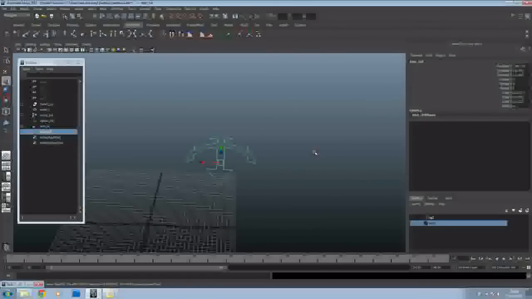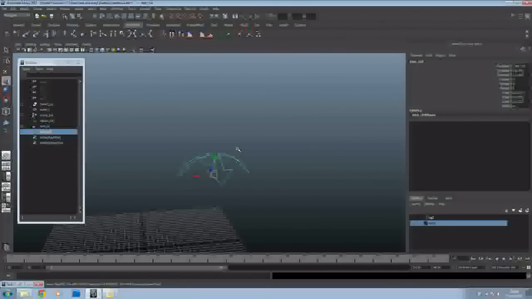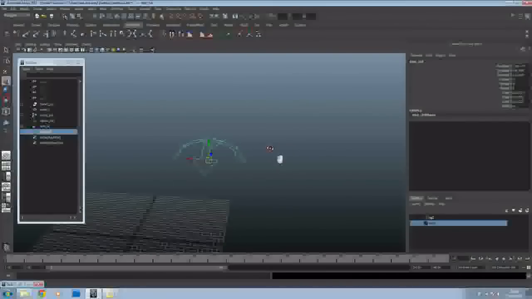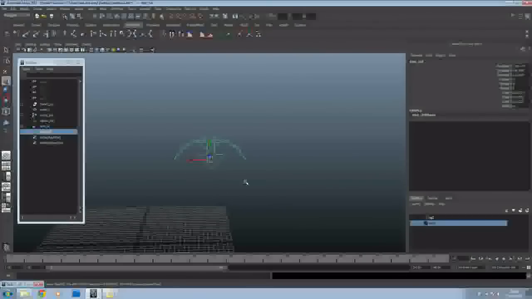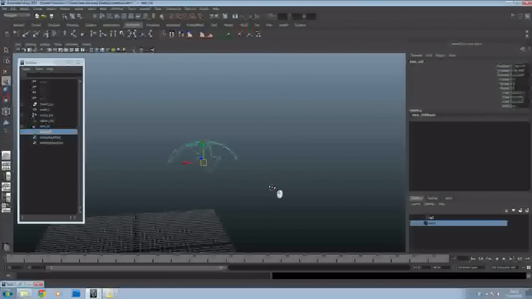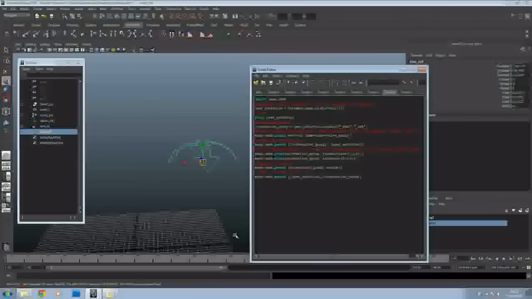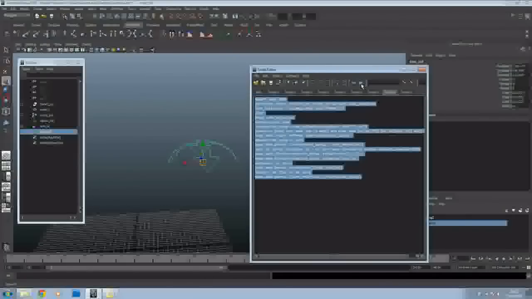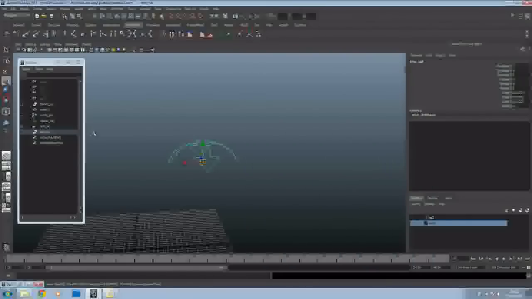values. We would rather have these values to be at 0 in this position. The reason for that is that when the animator is moving the control shapes around to animate the character, if something ever happens and they wanted to return the character to the T-pose position, they can simply put zeros in these attributes there and it will return back to this position. So for that we do a zero out procedure, which we shall just run just now. So with the controller selected, we run the script, and we can see now the controller has 0 on the translate axis and rotate axis.